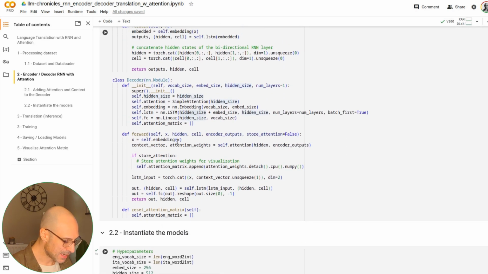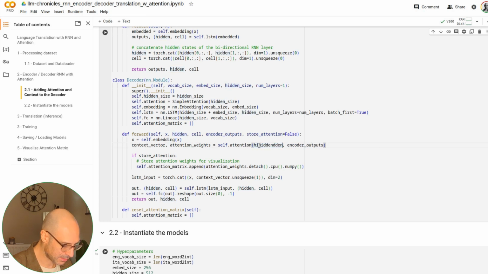And that's it. Now, in terms of the forward pass, we do the embedding of the input as usual, but then we are also taking the encoder outputs as an additional parameter. We are passing these to the attention mechanism together with the current hidden state. And these will return the context vector for the current word being translated.